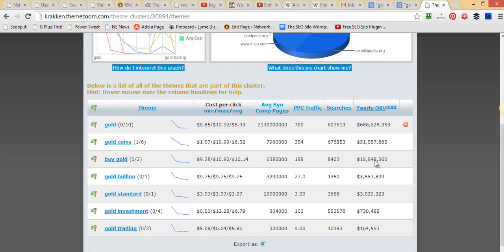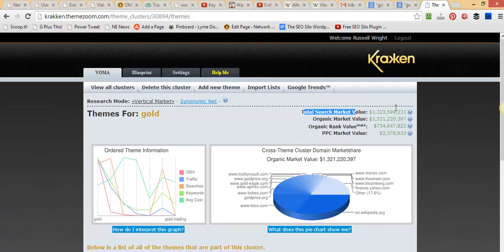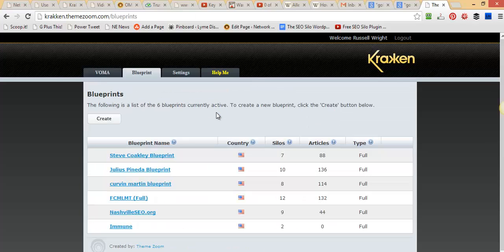Even if you were blind and you didn't even bother to read the value of these keywords, or even look at the total search market value, or even look at the competing data, even if you didn't need the part that our agencies like to use, you could still go to the blueprint area. So you're going to click on the blueprint area, and you should have plenty of tokens because you purchased them with the OMG prices, or else you purchased them through other sources of our private exclusive circle. And you're going to create a blueprint.